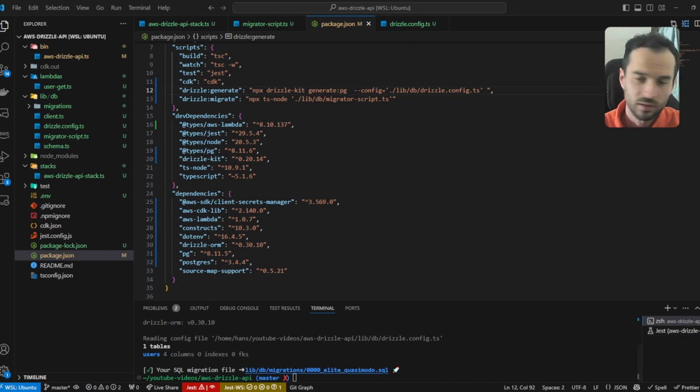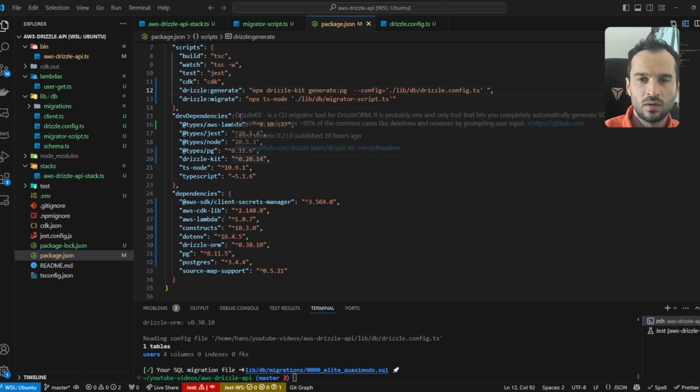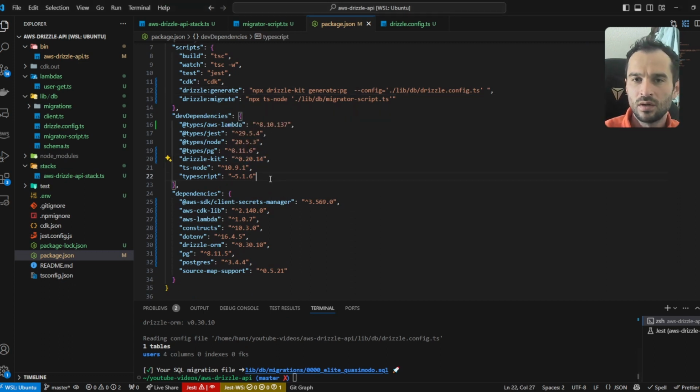So I got an error that I don't know exactly what it is, but I need to downgrade drizzle-kit to version 20, and now I'm able to run my generate command as I'm used to. There are some changes to the generate command in the next version that are not fully grasped. So if you can fix this and share it as well, that would be very welcome.